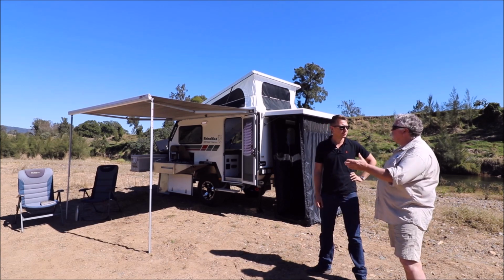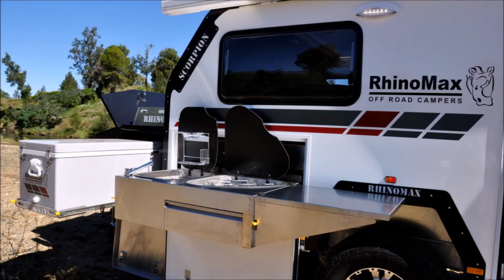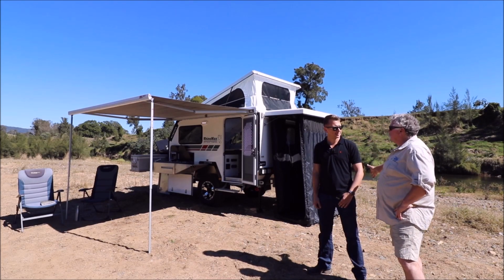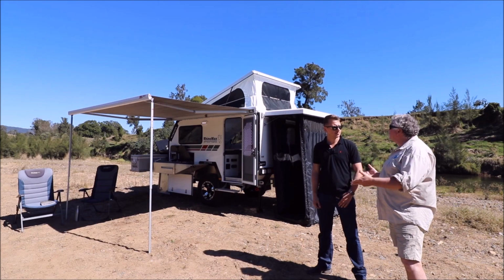And for 10 minutes on the side of the road, you can actually wind that awning out, pull out that beautiful stainless steel kitchen and the fridge, and you're straight into it for lunch. Yeah, exactly. Make your lunch on the road. You don't have to set up the camper or even open the main door. Great stuff. We just got to love this pull down ensuite at the back. It's big, it's roomy, and pull it out if you need it at the end of the day. It gives you some privacy.